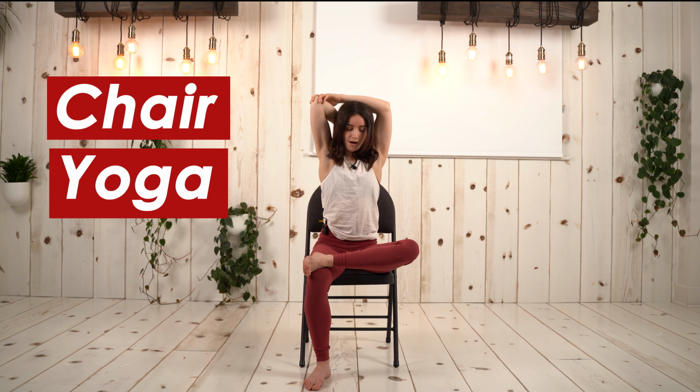Holding here for 5, 4, 3, 2, and 1. Beautiful. So you can start to let that go. And then we are going to do some standing postures with the chair.